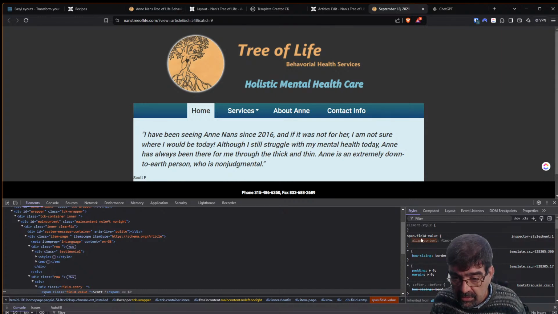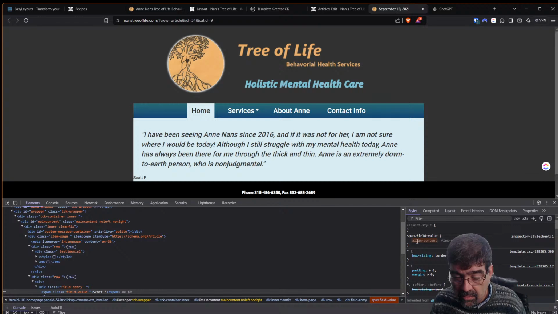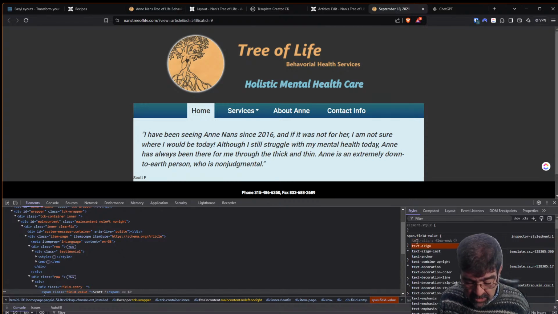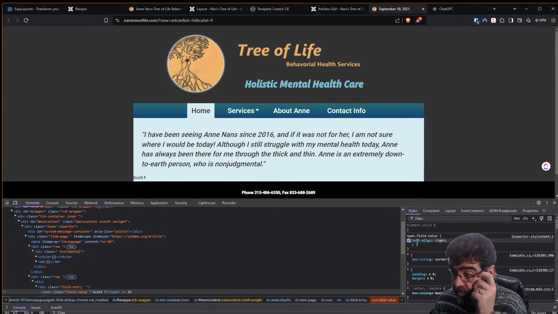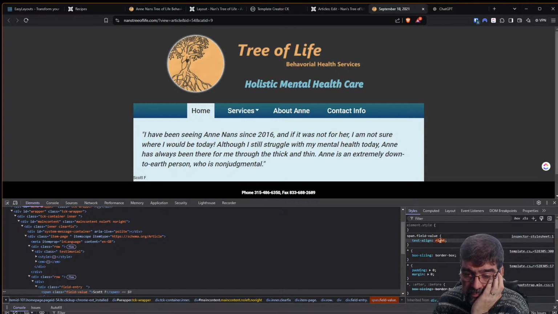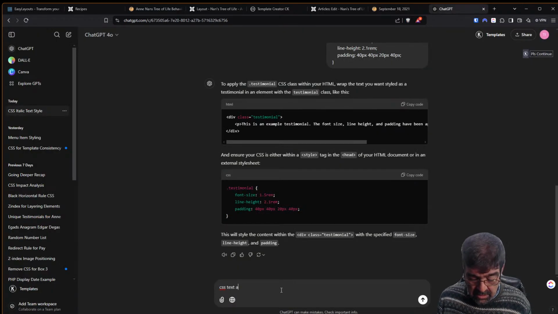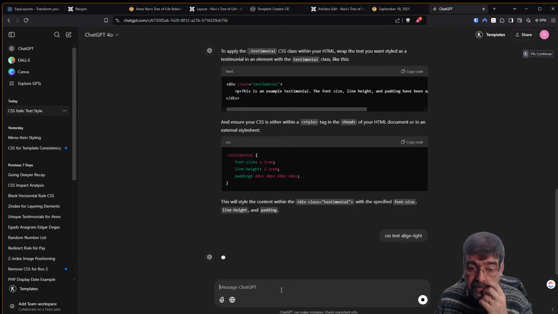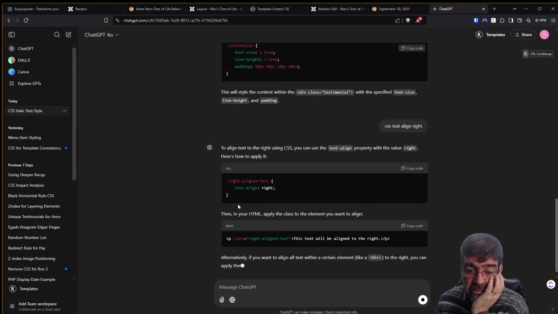That wasn't it. Text align right. No. Text line right.